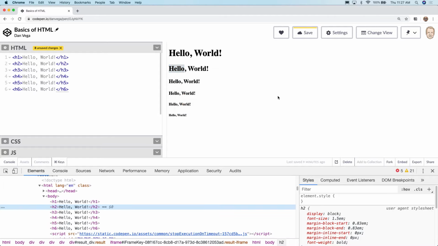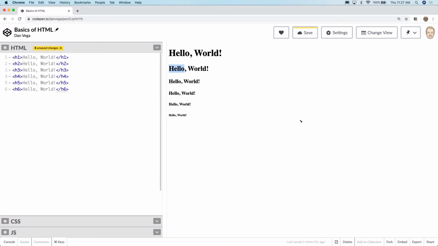So it's just a unit of measurement that we use. And if we look at the H2, we can see that this is a font size of 1.5. So even though we aren't defining any CSS yet, the browser has defined some predefined styles for us, which gives these different headings a different font size for each of them. So the heading tags are the first one we looked at.